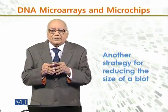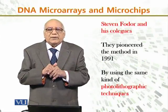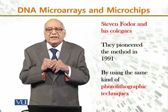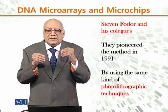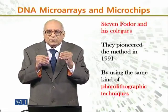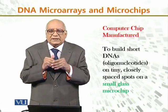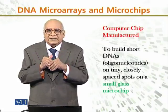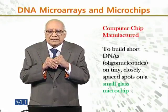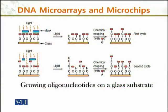Another strategy adopted to reduce the size of a spot is by Stephen Fodor and his colleagues. They pioneered the method in 1991 using a photolithographic technique, the same kind used where computer chips are manufactured, to build short DNAs, that is, oligonucleotides, on tiny closely spaced spots on a small glass microchip. That was the photolithographic method.